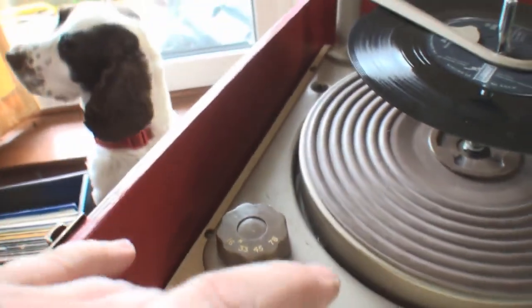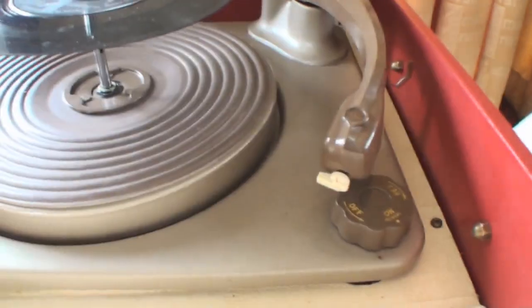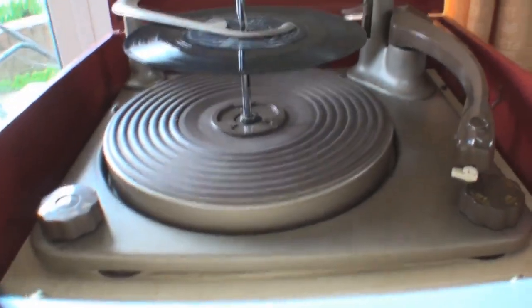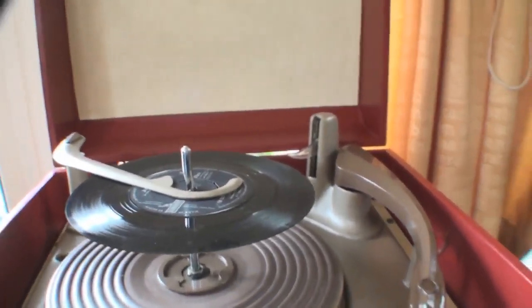We lift the unit up — as you can see I've finished off all the inside. I left the old original Rexene on the inside of the lid and also on the actual record deck for some authenticity, because I wanted to retain the original label that was on there as well. All in all it's actually come out not too bad, so I've just queued up a single.